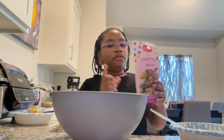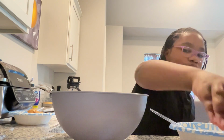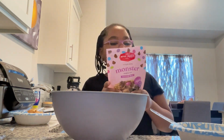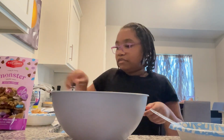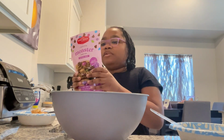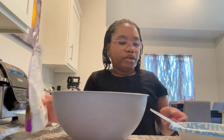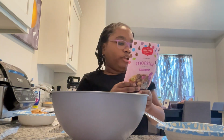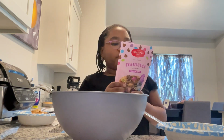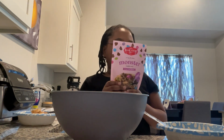So our ingredients are one egg, one half cup of peanut butter, and two tablespoons of unsalted butter, softened, not melted. And side note, there are three ways you can make these cookies: using a stand mixer, using a hand mixer, or using a bowl and spatula. Whatever is easiest for you.